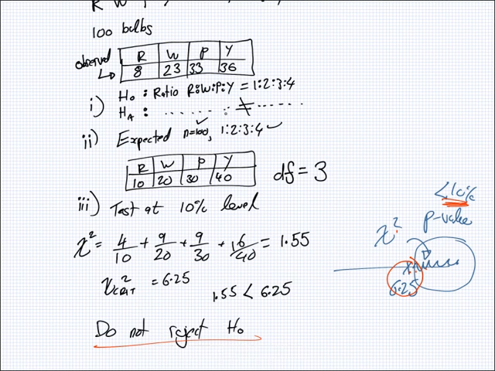Okay, please look. The marks were 1 mark for stating this. 1 mark for stating this. 1 mark for getting this. 1 mark for stating this, and then using your calculator, 1 mark for getting 1.55. 1 mark for looking up and getting 6.25 in the formula book. So this is where Angela and others lose a mark. Well, no, actually, you would have stated this, but you would have lost your mark here because you have it the wrong way around.